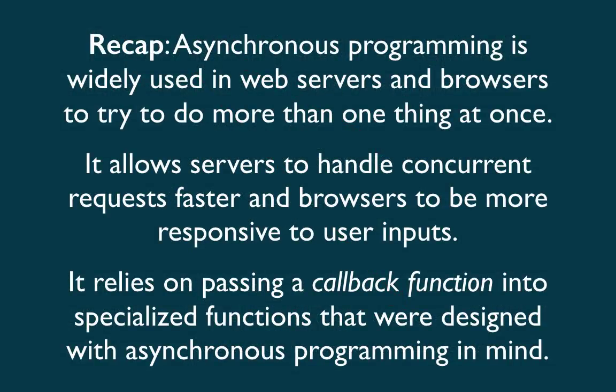Okay, so recap of asynchronous programming. Asynchronous programming is very widely used in both web servers and browsers to try to do more than one thing at once. It allows servers to handle concurrent requests faster and also allows browsers to be more responsive to user inputs. Remember, these are single-threaded apps, but it kind of gives the illusion of multi-threading by allowing you to dispatch something slow far away and then to call you back when it's done. So it relies on passing what's called a callback function into specialized functions that were designed with asynchronous programming in mind. So in order to do asynchronous programming, you actually need to use a library or a framework that supports asynchronous programming so that you program in that style by passing callback functions.